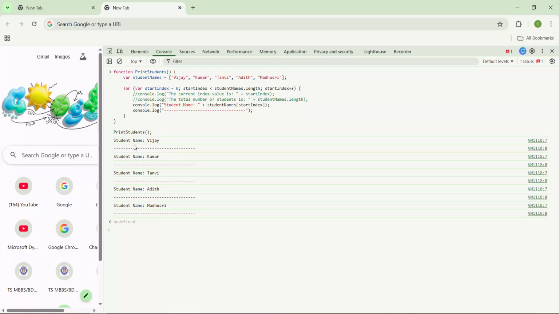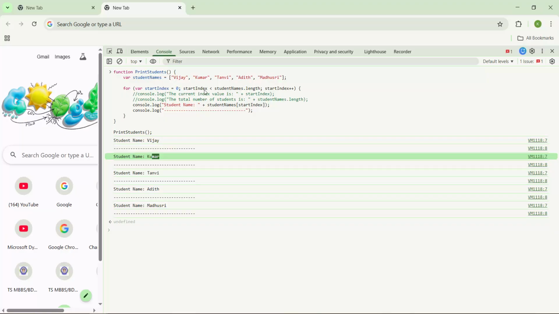So now you see first value is Vijay, second value only these two, student name plus student names start index, that's it. So condition is first initially start index value we are declaring as 0.